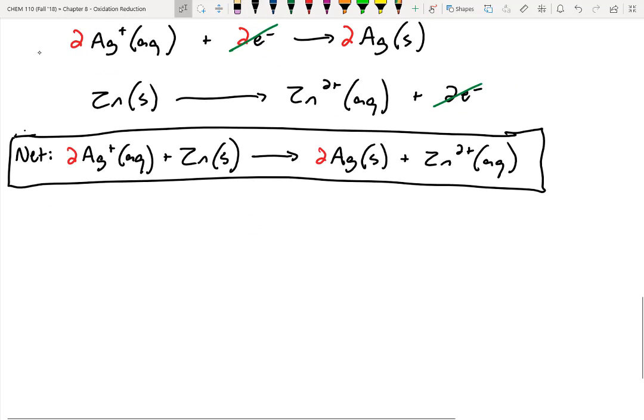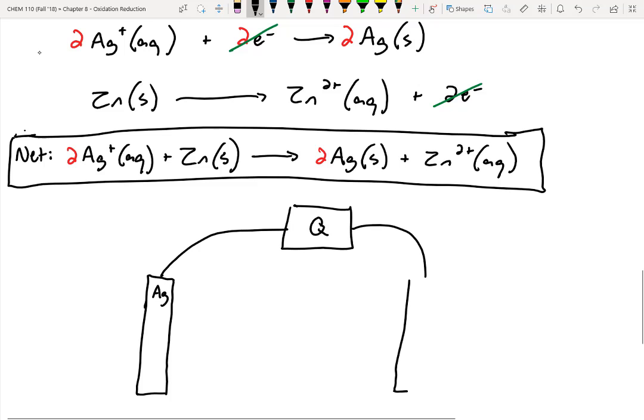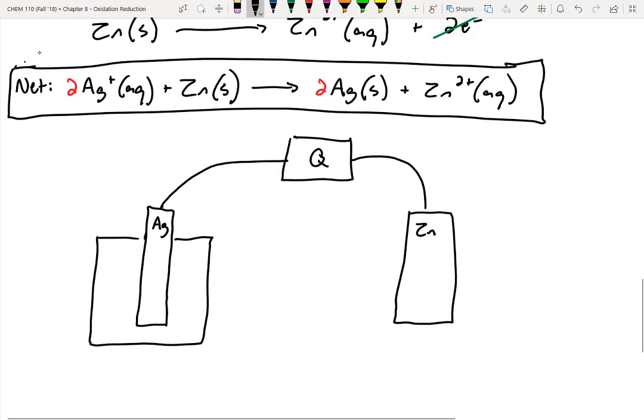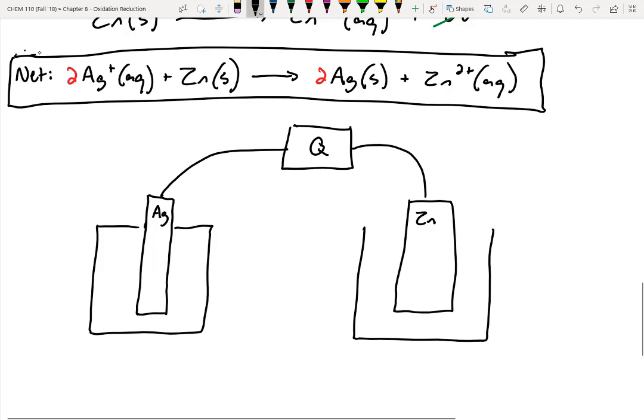So now let's break this down even further. Let's show the silver one on one side. We've got a silver electrode. We're going to connect that up to a multimeter, and then that multimeter will go down to our other electrode, which in this case will be zinc. Let's put each of these into little beakers and put a salt bridge across each of these. Like we saw before, silver in this case is gaining electrons, so electrons must be going this direction this time. So I'll write two electrons.